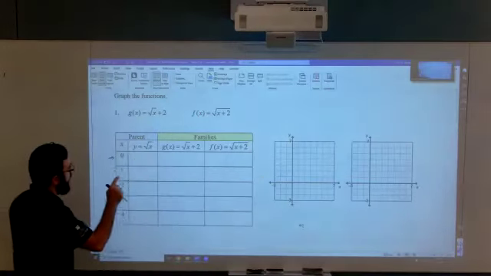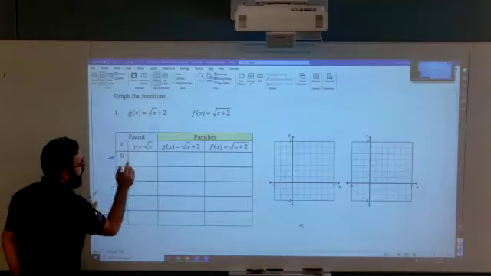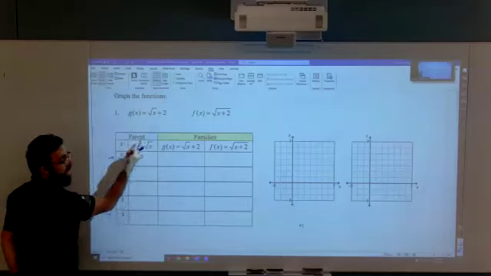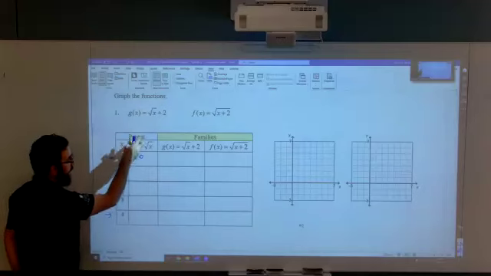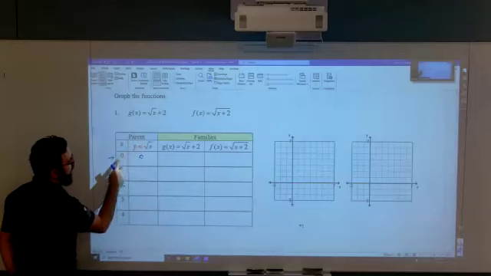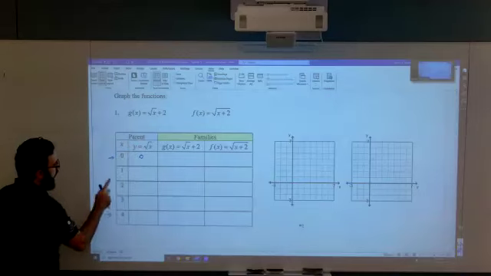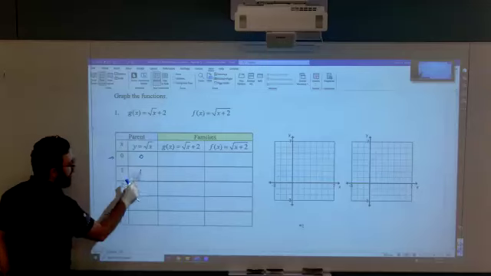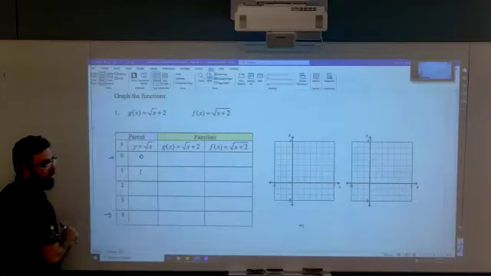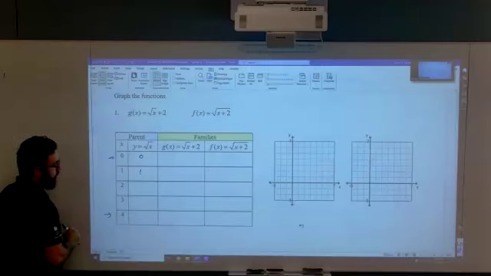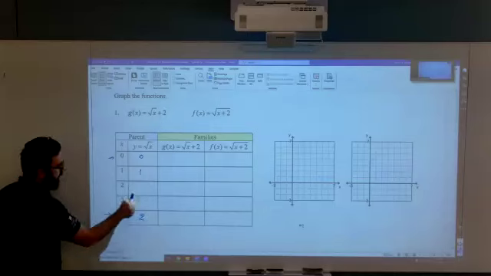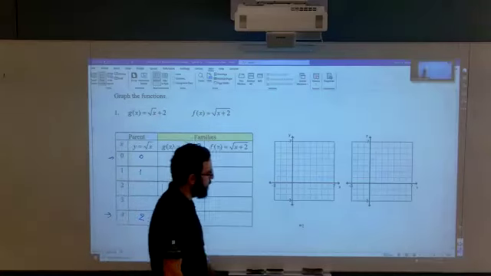Now go ahead. Plug in 0. These 2 columns will be the graph of the parent function. X is 0, the y is 0. X is 1, the y is 1. X is 2, go ahead and plug in the calculator. How much is square root of 2? X is 3, how much is it? X is 4, it is going to be 2. Tell me these 2 numbers, how much are they?